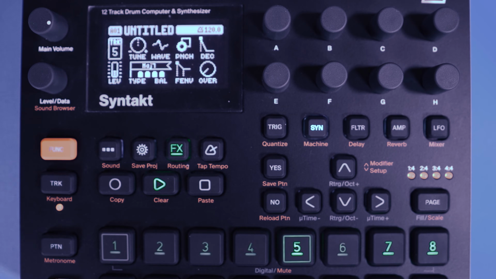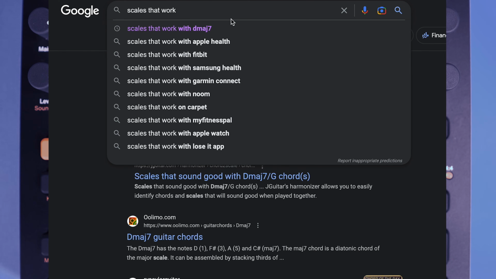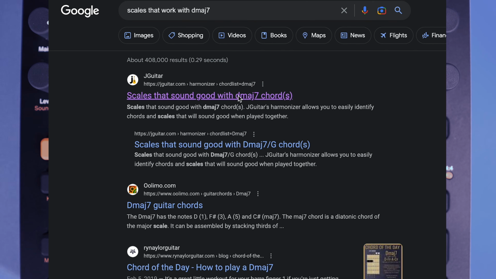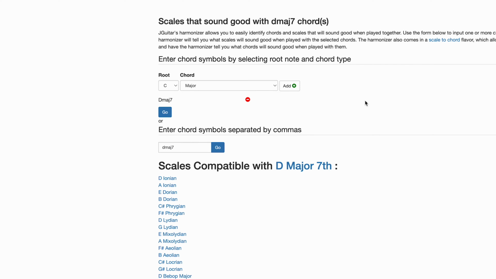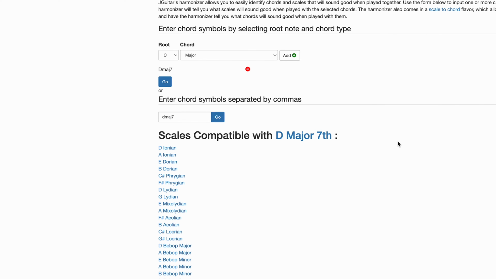So I thought to myself, I know a little bit about music theory, and I know about major and minor and which scales fall into which. But if you're unfamiliar, you can just look up D major 7. I'll show a visual on the screen. You can just go, what scales go in D major 7? Or if you have more than one, this is an example of where one chord's repeating throughout the whole thing.